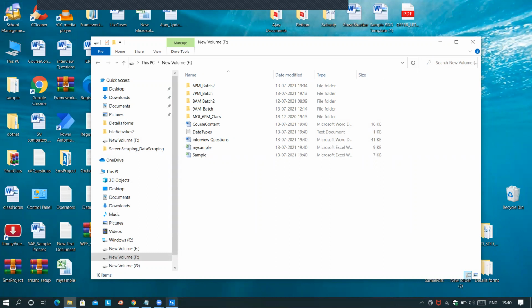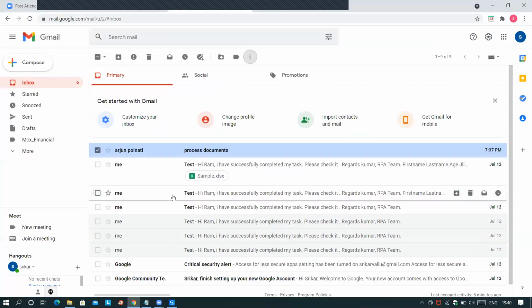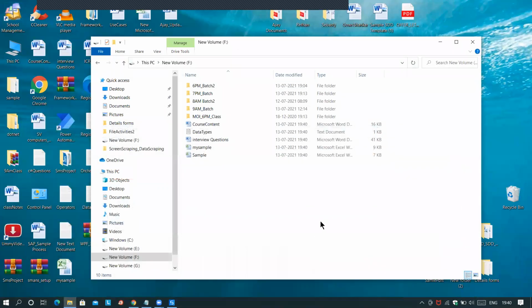See, observe this one. Here, the first mail contains 4 attachments, I think 3, 4. And then the second mail contains only one attachment. Okay. Whatever unread mails are there, from all the unread mails it downloaded the attachments, but I don't like it. Based on the subject, I want to download the attachment only from the particular mail. Okay, see, observe this one.